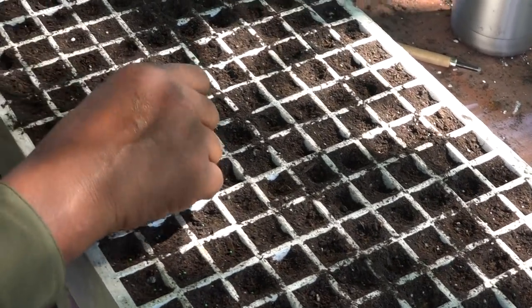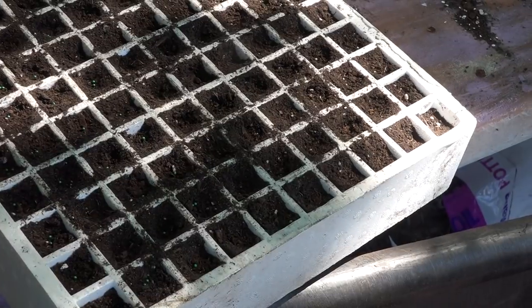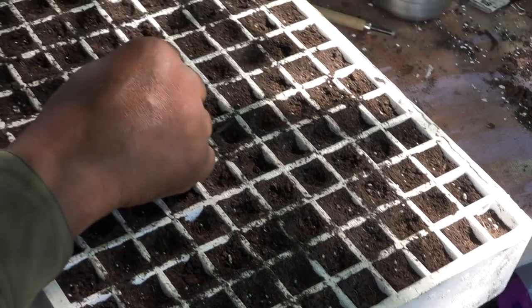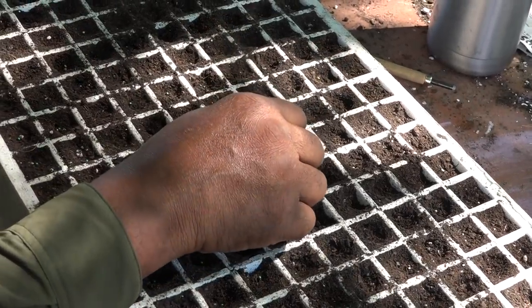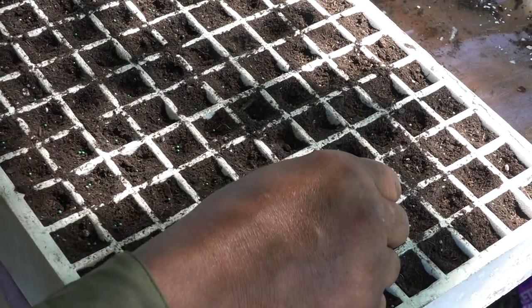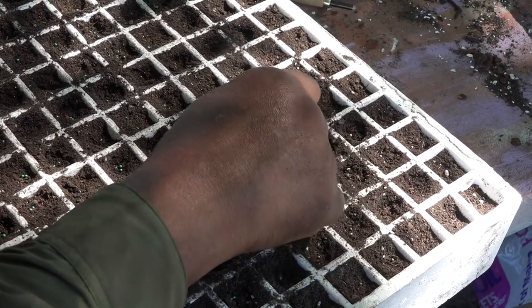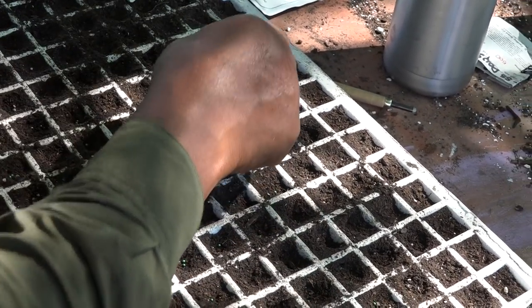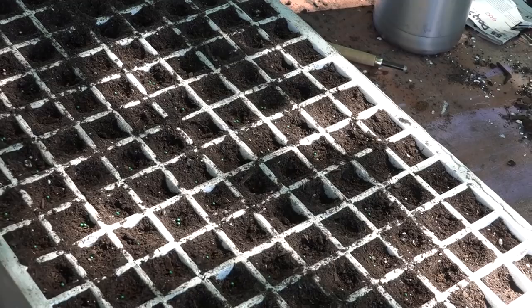You don't want to overseed them. You want one per. Now I know that there are some of you who will scrutinize me and say, well, make sure the camera catches all the mechanics of this. One per. Only one per. So you will say, well, my eyes are seeing more than that. Well, that's your eyes. One per.